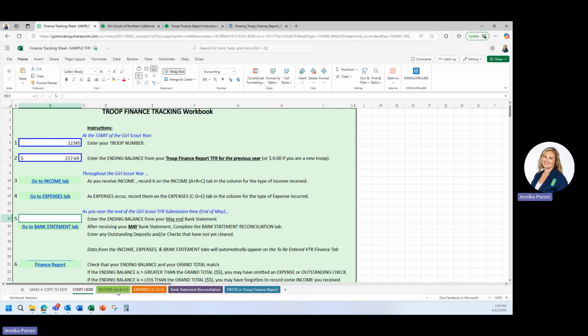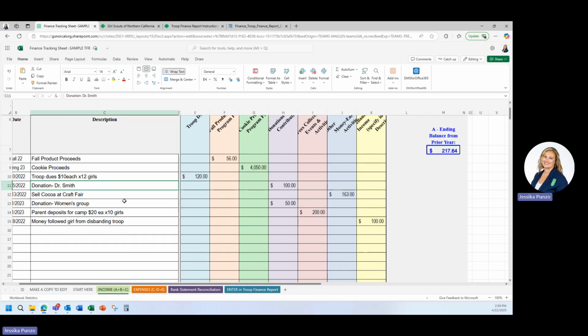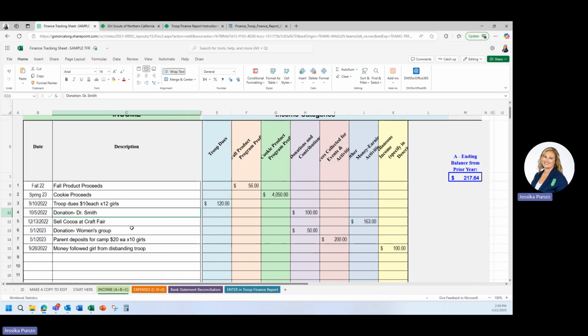So then on your income tab, and this is super helpful. If you have not been using this year round, I would recommend that moving forward, every year that you use one of these worksheets, you take a few minutes each month to go in and plug in all of your income and expenses for the month, because that way it can take just 5 or 10 minutes a month versus a few hours at the end of the year to have all of this in order for you, and it can make managing your troop finances a whole lot easier.